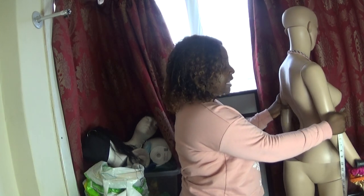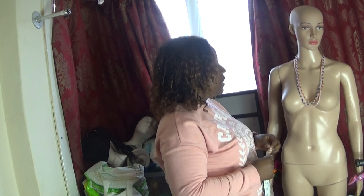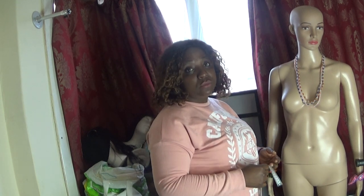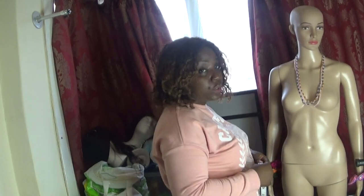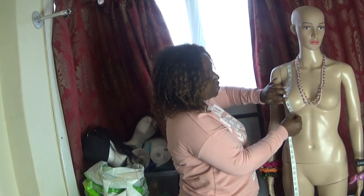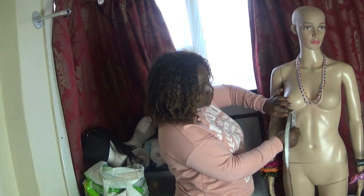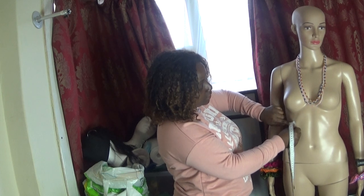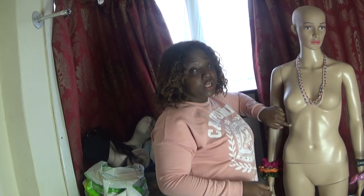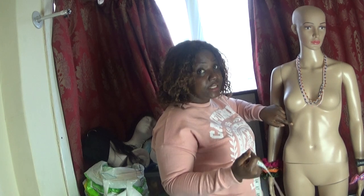Another, the third formula after taking those first two measurements is this. If you want to attach peplum to your batwing blouse, you simply measure from here to your bust, to your under bust. What I have here is 12 inches. You add 2 inches to it, so what I have is 14 inches. From here, you get the length of the batwing that you want to draft on your fabric.